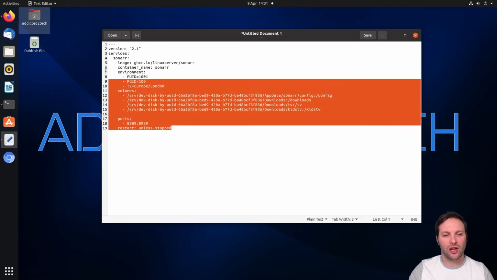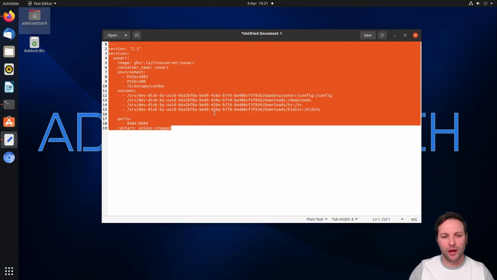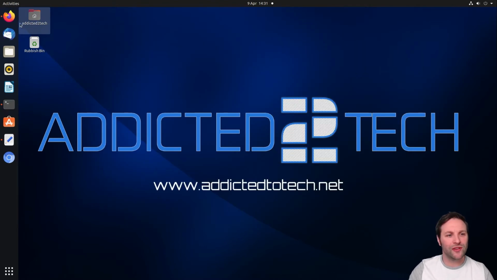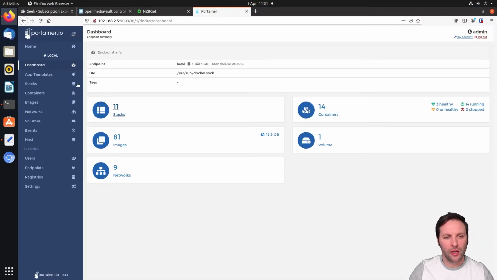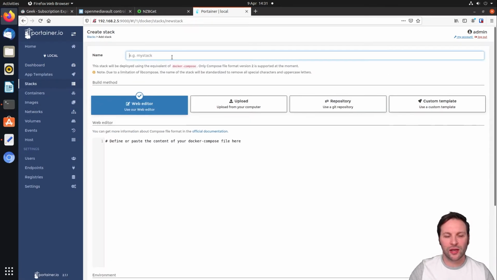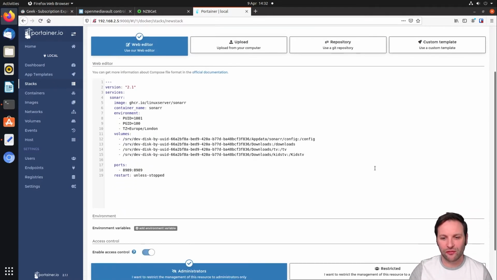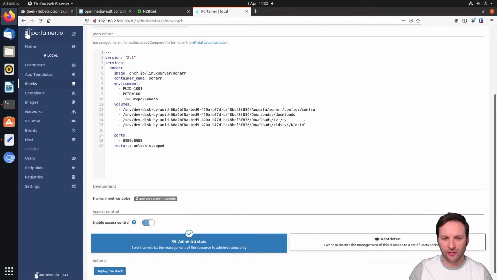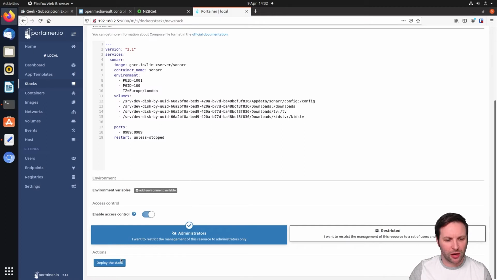So if you guys are ready, you can copy and paste this into memory. And now what we've got to do is move it into Portainer. And then we need to click on stacks and then add stack. Now we're going to name our stack Sonarr. And we're going to paste our Docker Compose file now into here that we've configured. Just double checking everything is okay. Is that small case? I want them all to be small case. That's fine. Okay, right then. So we're going to come down here and we're going to click deploy the stack.